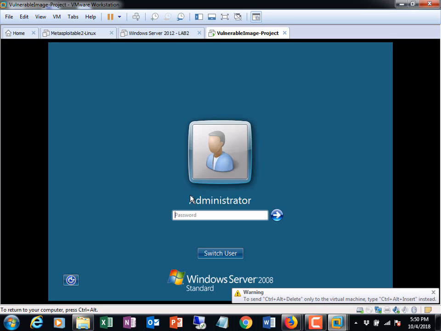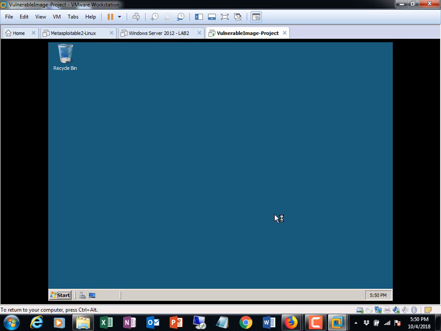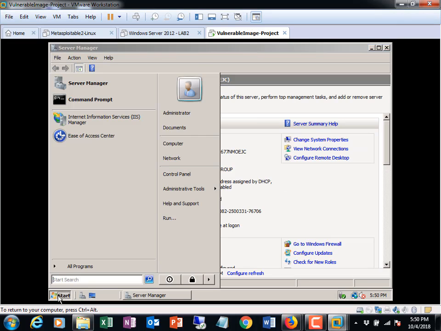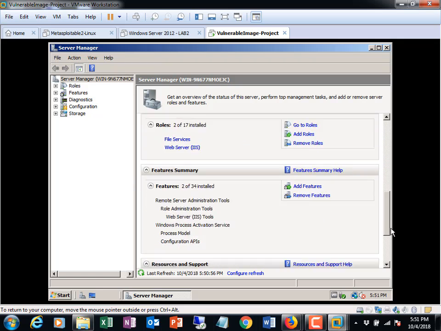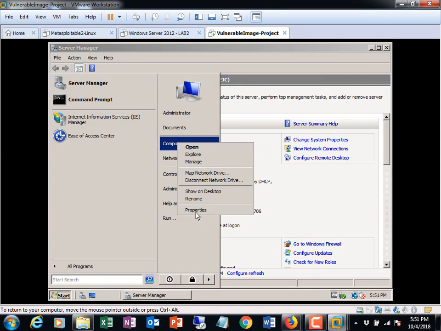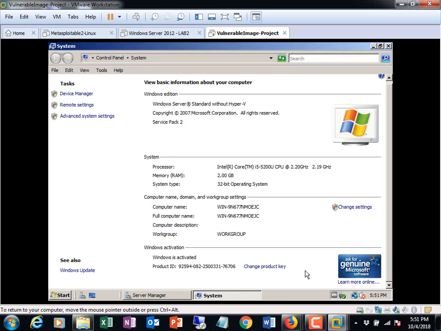I've created some other users. I'm going to create some other users in here. I remember my password. All right. Now, I've not activated this one yet, and that's where I think I went wrong with my first one. So if I go to Server Manager, actually, let's go to Computer, Properties. So this one is not saying that it is not registered, which is good.